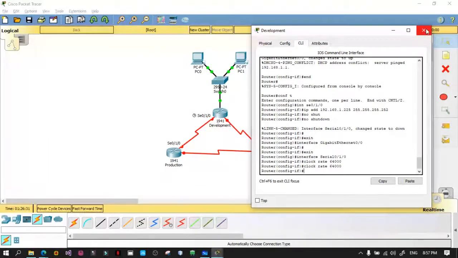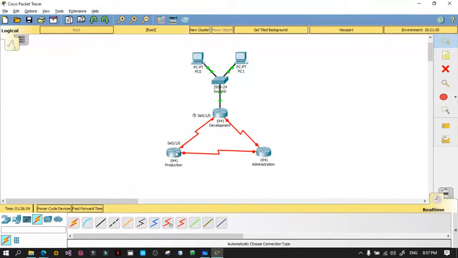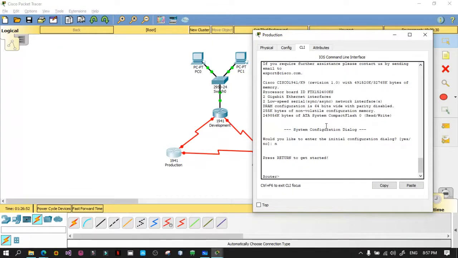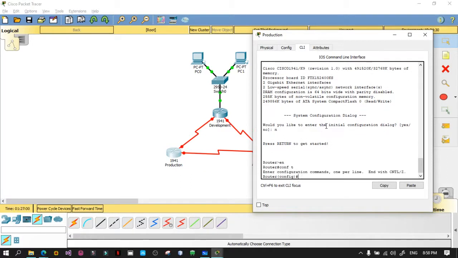Para nag-up jud siya, we need to change dire nga side sa ato ang router. And we need to configure the SE0 slash 1 slash 0. Okay? So, click lang ninyo ni. Then again, ato mo sa CLI. Then, first nga inyong buhaton si router, EN or enable. Then, conft again. Then, we need to configure the interface int SE 0 slash 1 slash 0.